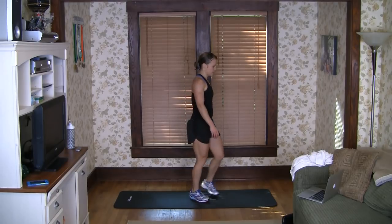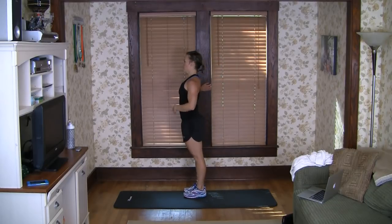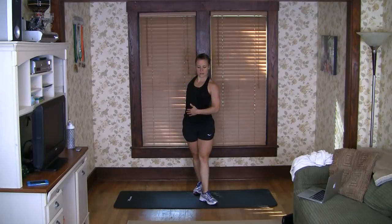Awesome. All right, we're gonna try the other side now. So palms are facing your posterior, and you're going to pivot your leg and your chest out and away from that arm that's on the wall. Clear as mud. All right.